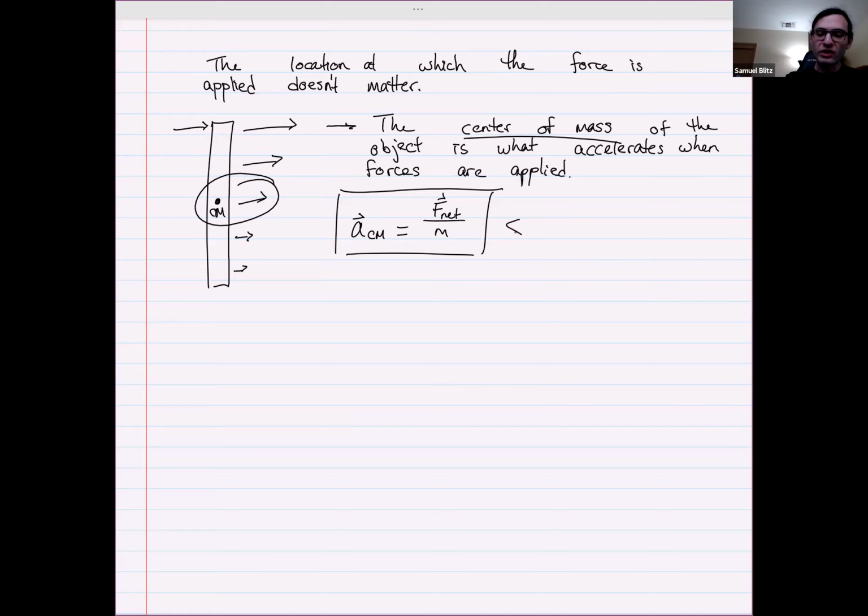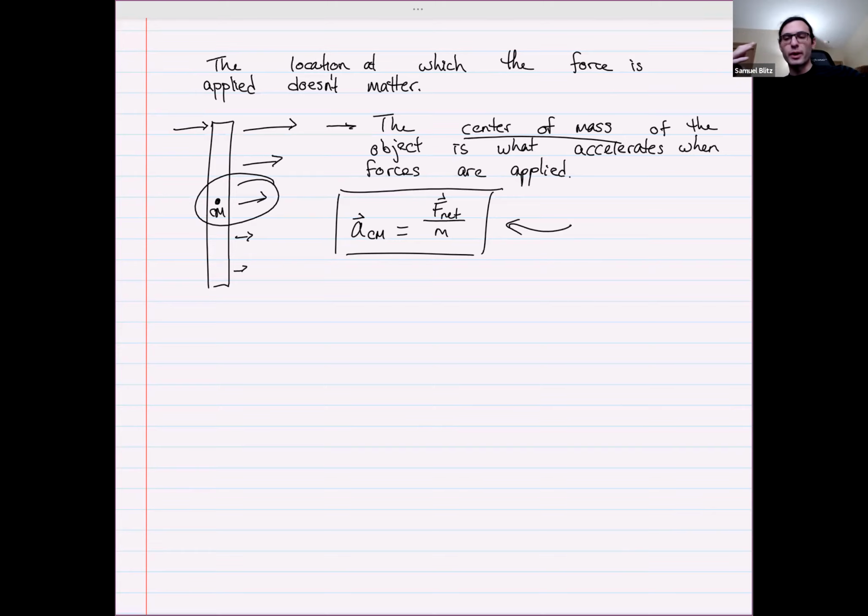Now, by the way, there's a reason I've written it this way rather than F equals ma. The reason for that is because if you write it as F equals ma, you kind of are implicitly... Is the center an average or the top? The center of mass is kind of like an average. It'll be lower than some parts and higher than other parts.